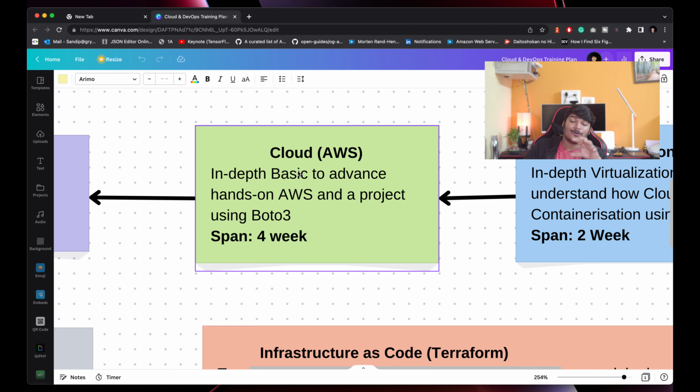In the cloud we're going to cover EC2 instances, security groups, then VPC, storage, RDS, S3, EFS, and EBS, for example.